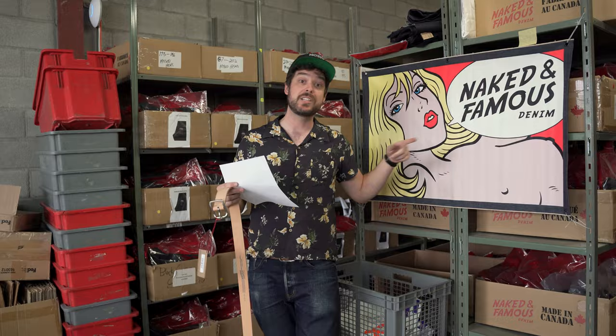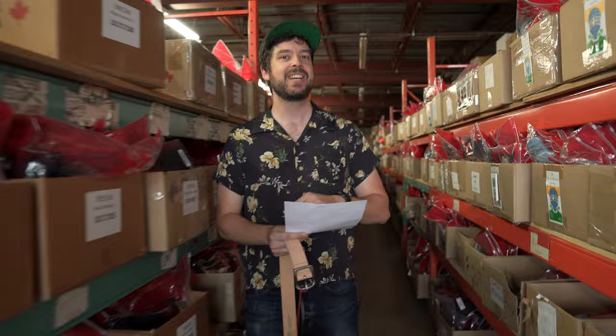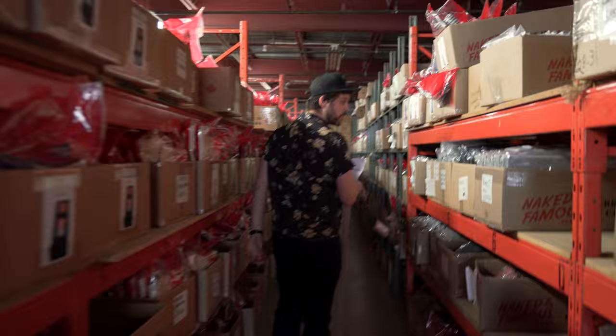How about a poster? Did you know we also sell posters? Let's grab Ian a nice big poster — one last little bonus. Ian, you're super cool. We really love the paragraph you wrote for us in your comments. We enjoy the interaction and we're super happy you wrote us a really big story — we read it all. To show our appreciation, we're throwing in a special denim poster.